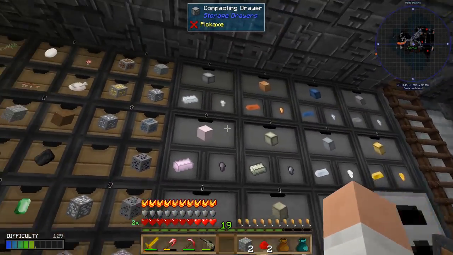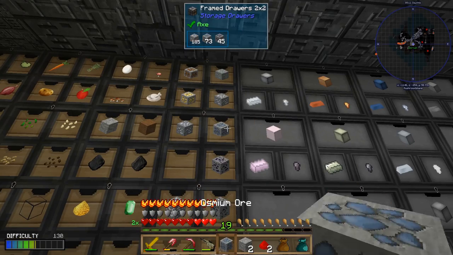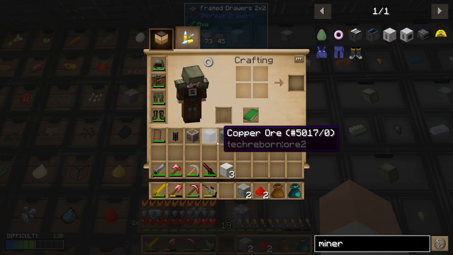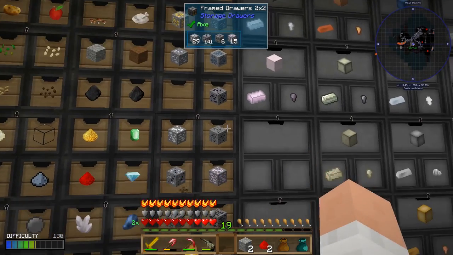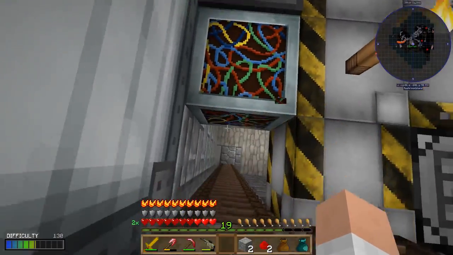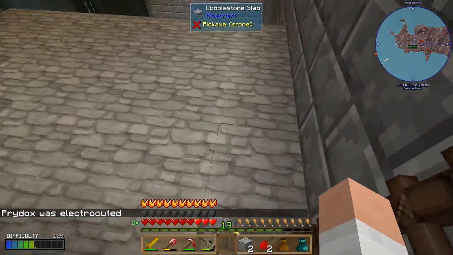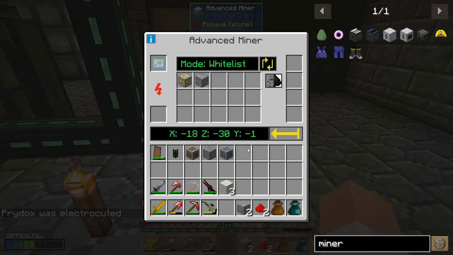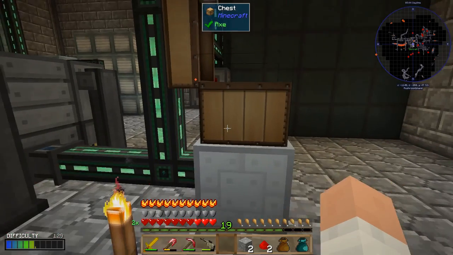We might need to silk touch some stuff. Okay, we need osmium, we need iron. Could always use some other stuff. Well, let's try a few of these, putting these ores in that list. Oh goodness, no. All right, let's put some more things in here, and then I'm gonna hit this button to restart the miner. There we go. Restart the miner, and let's see if anything pops up into there.